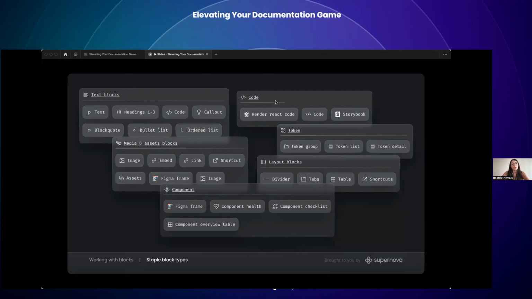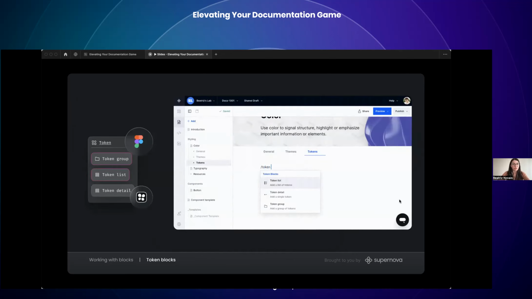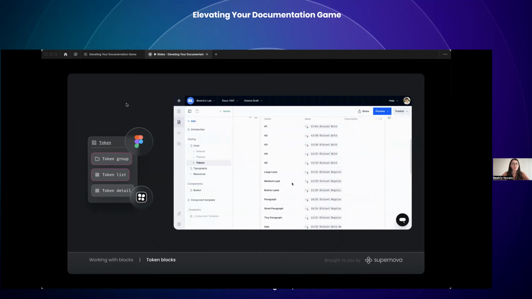But essentially, with all of the blocks we have, you can do normal editing of content, and also connect media, and do some layout as well. But I'm going to talk about the blocks that are more focused on design systems. And let's start with tokens. I'm going to ask, if you have any questions, please leave them in the chat. Feel free. We're here to answer all your doubts.